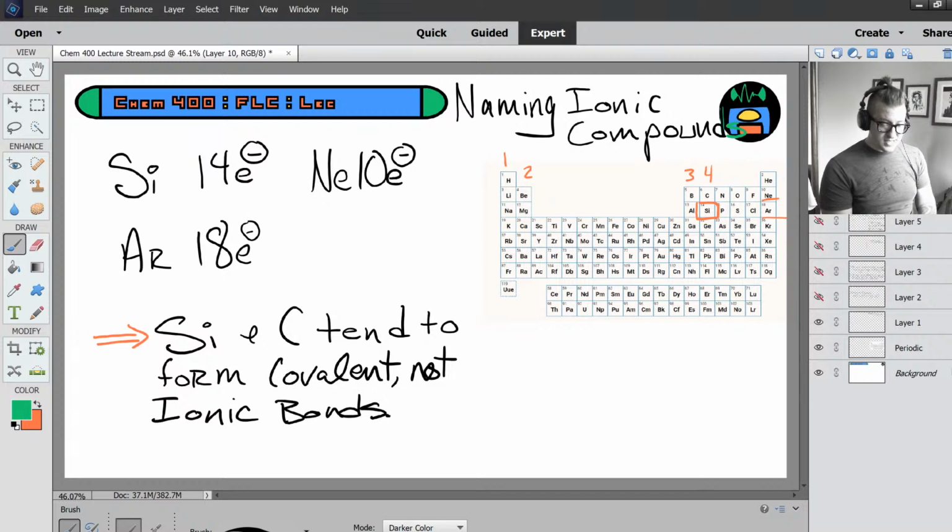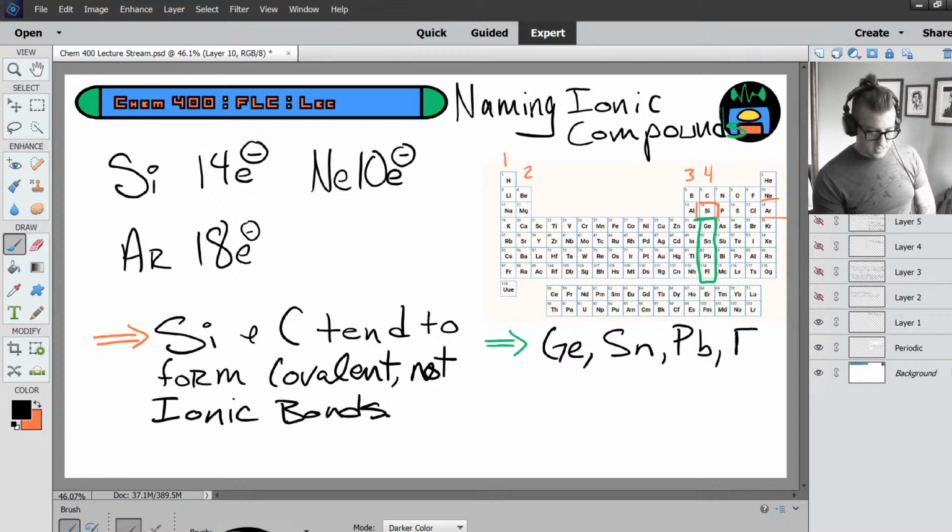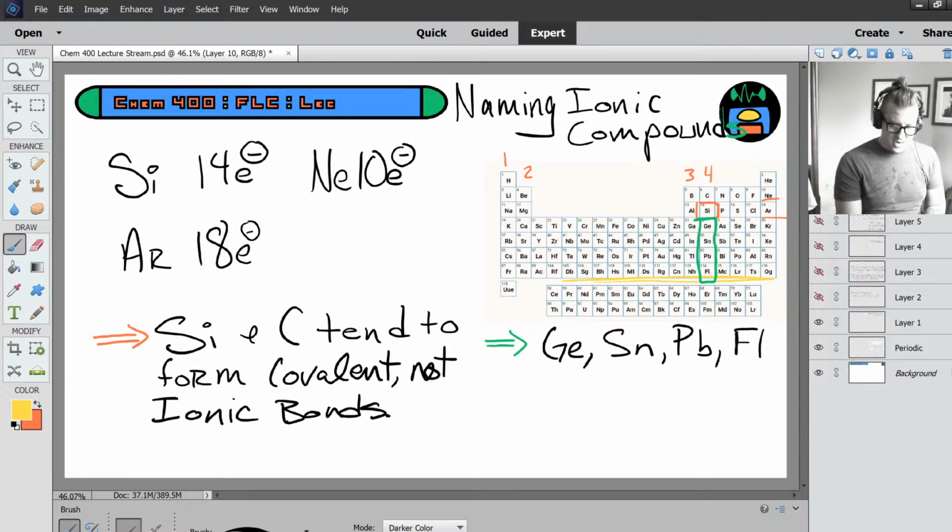Now, for the rest of this column: germanium, tin, which is SN, lead, which is PB, and Florida, which is FL. I actually don't know what that one is. That one was named after my time. Back in my day, this bottom row on the periodic table were all like U, U, M, U, U, S. They hadn't been named yet. Now they have, and so I don't know FL, so I'm just going to call it Florida Man.